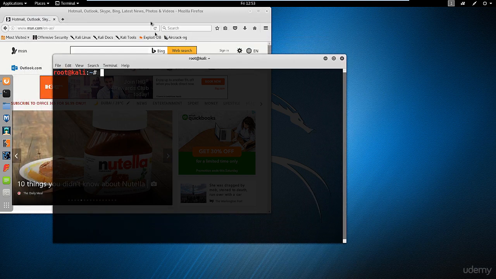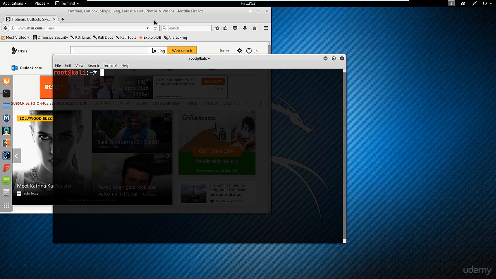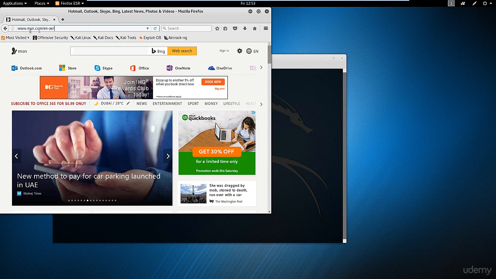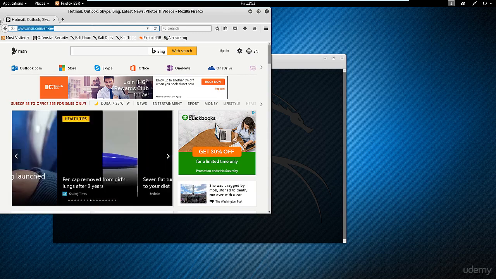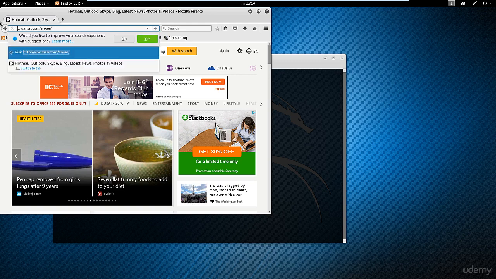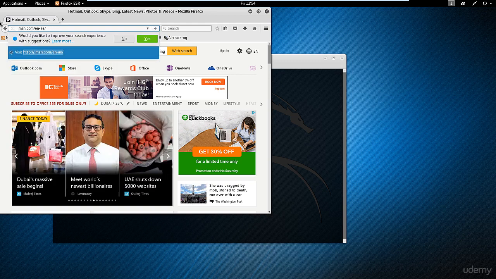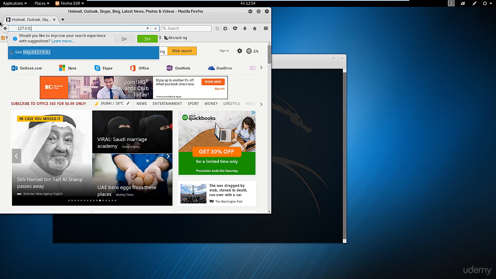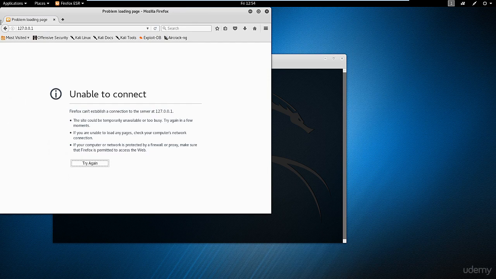First, let's make sure that the service is not running. We can do that in different ways. I can try to browse the local website, 127.0.0.1, which is the local IP of this machine, and see if it shows anything before starting the service or not. So 127.0.0.1, this is the local IP, the Kali Linux IP. And as you can see, it is saying that there is nothing to be browsed here. This is not a web server.